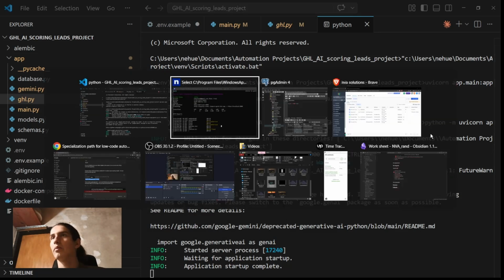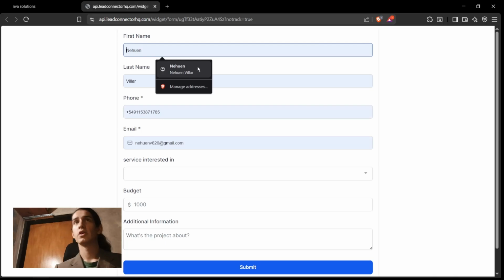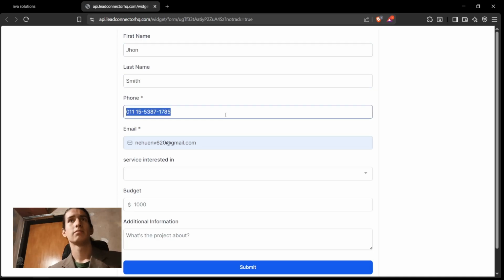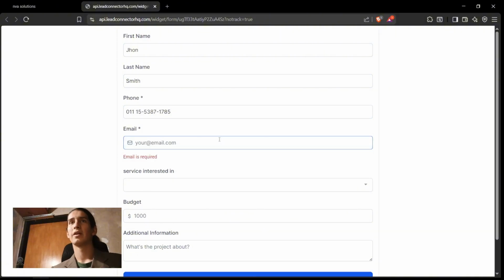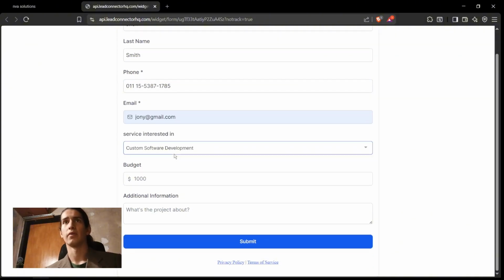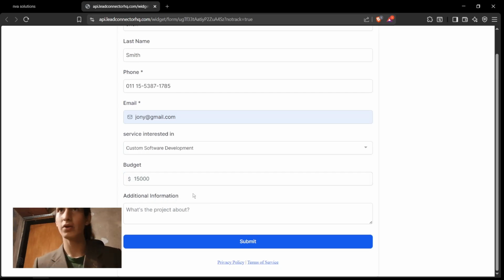And finally, we can test how it would work. So let's put a name here. I don't want to use mine specifically, but we're going to do something like John Smith, this phone number, which is my phone number if you want to call me. And for an email, let's say johnny@gmail.com. We want to do software development. And let's say we have a really interesting budget of $15,000.